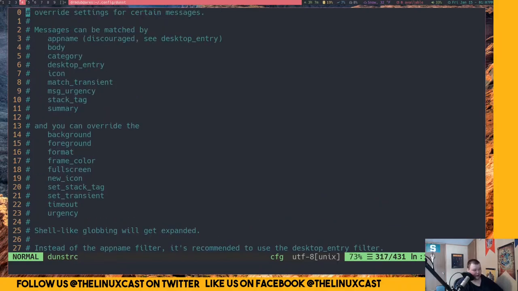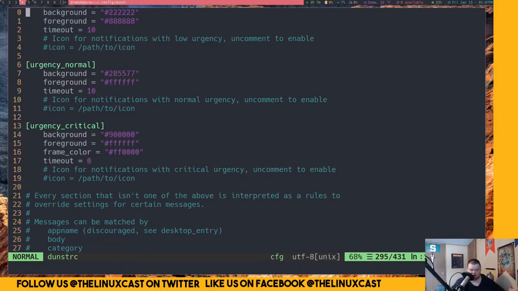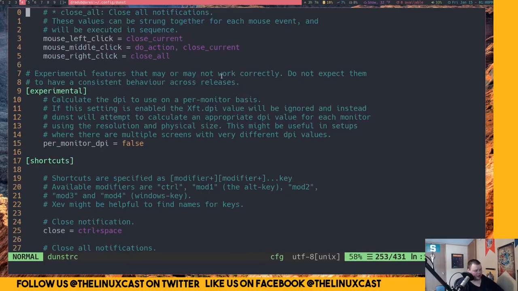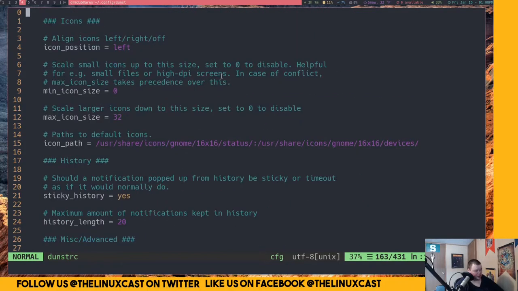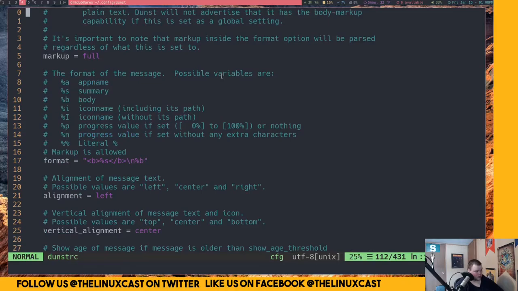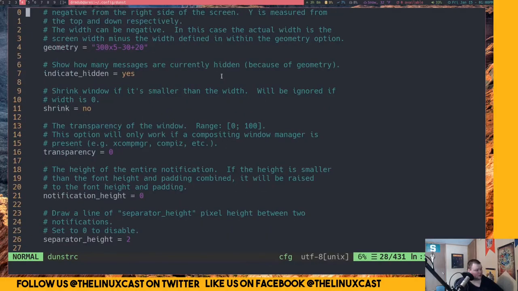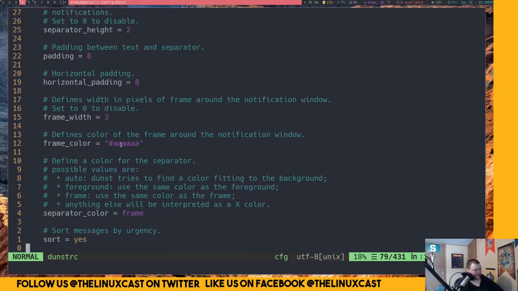There's a lot of stuff that you can do here with the notifications in terms of appearance and stuff. This is the kind of the stuff that we actually need right here. If you're going to go through and make different urgencies, you could change that stuff in this section here. But if you're going to just change the general colors and stuff, we need to go up here to, where is it at? Apparently passed it by. Frame color. Okay, so this is where we start off here.